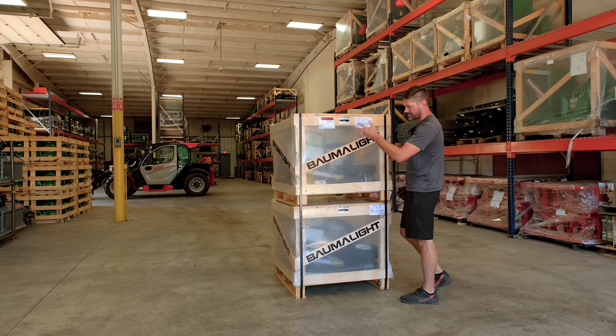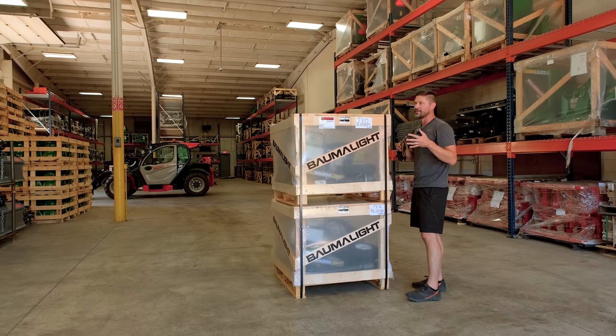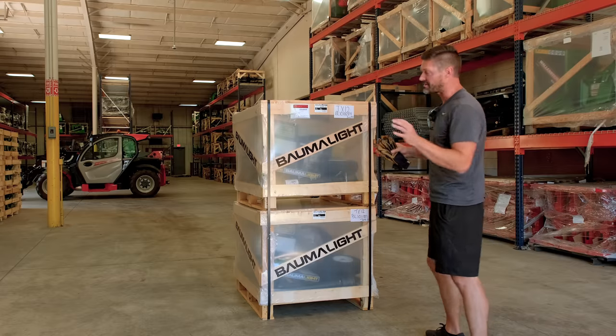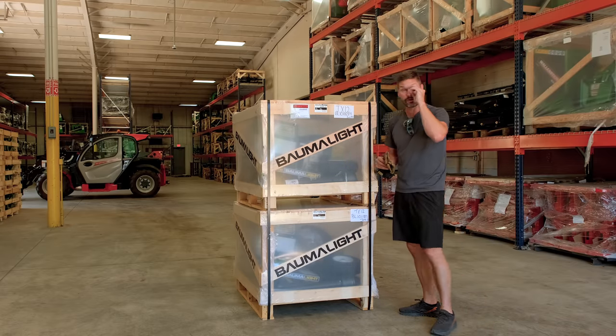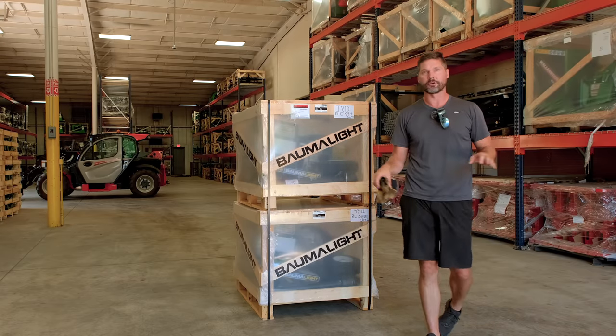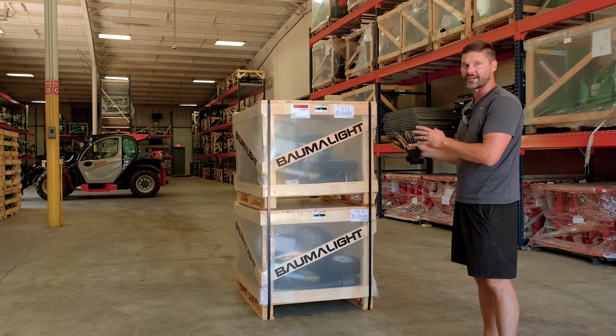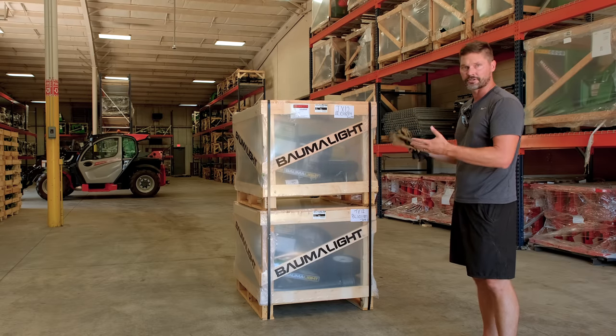This is two of them, right? So they're stacked up. So a nice compact little unit, really. And again, super handy in a pinch. I bought one of these to have out at our property on the other side of town. We have no power, no nothing out there at all right now. So I figured if I need something in a pinch, it would be great to have a unit like this on site and let me get a better feel and better understanding of what it's all about.